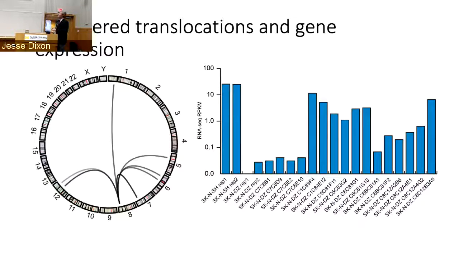And I think what you can see, which is kind of nice, given that we saw this heterogeneity in expression in the ICGC data, is that there's a fairly broad degree of heterogeneity in expression here as well. Some of the clones express very little MYC, and others express pretty high levels. There's almost a 500-fold difference between the most induced and the least induced clone.